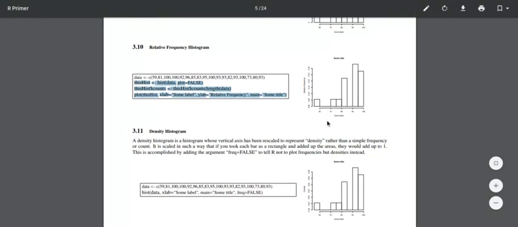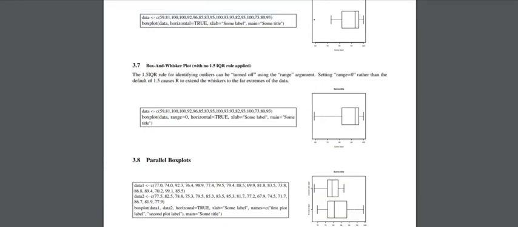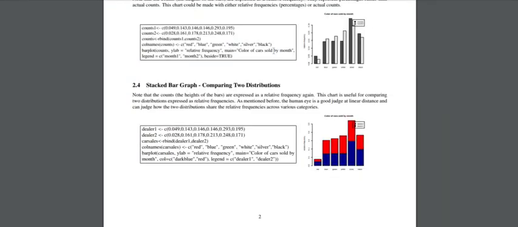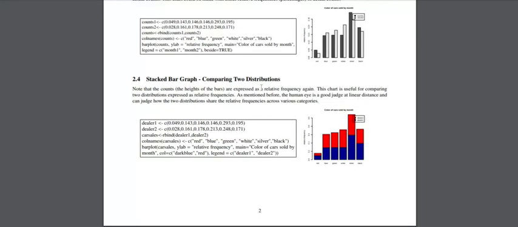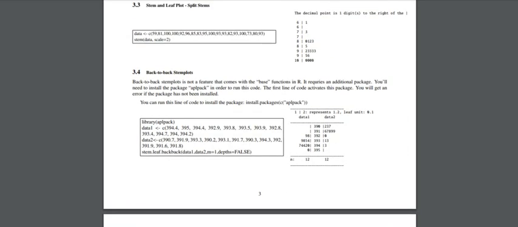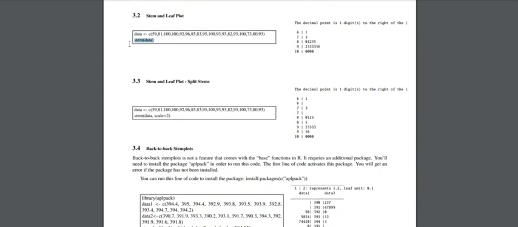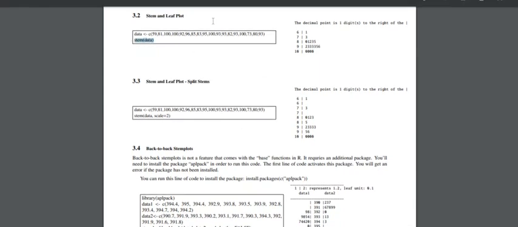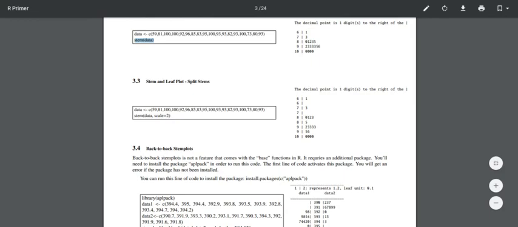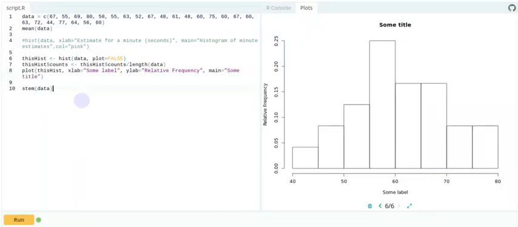So you can play around with the different types of graphs. Another one that we made in class was a stem and leaf plot. If I go find that in here, it went too far. That is as easy as stem. Here we go. Stem data right here. If I want to make a stem and leaf plot, it's just stem and data. So I'm just going to copy that one line of code. Run this.